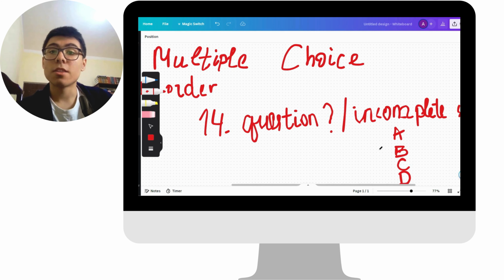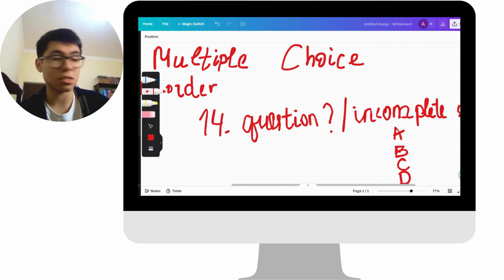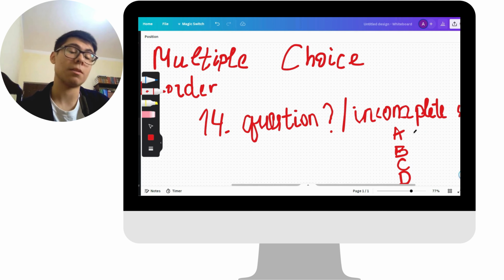The very first thing that you're gonna do when you see these multiple choice questions is reading the questions and highlighting keywords. You are gonna have mostly unchangeable keywords as well in multiple choice questions. And the next thing that you're gonna do is go to the passage and start reading. And whenever you see the first question of multiple choice questions, you're gonna immediately go there and find the answers.